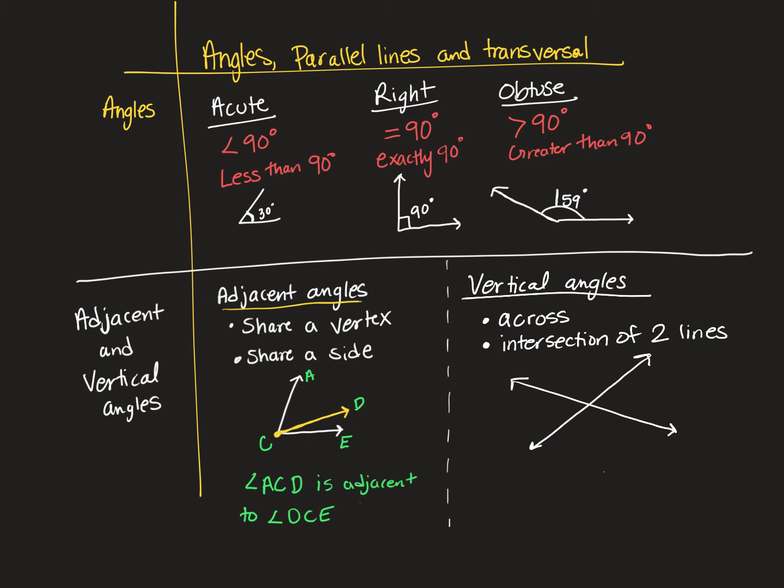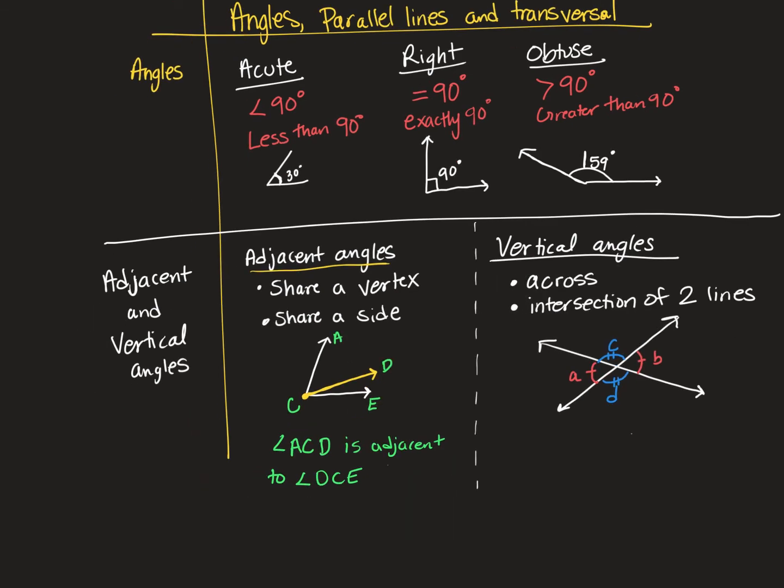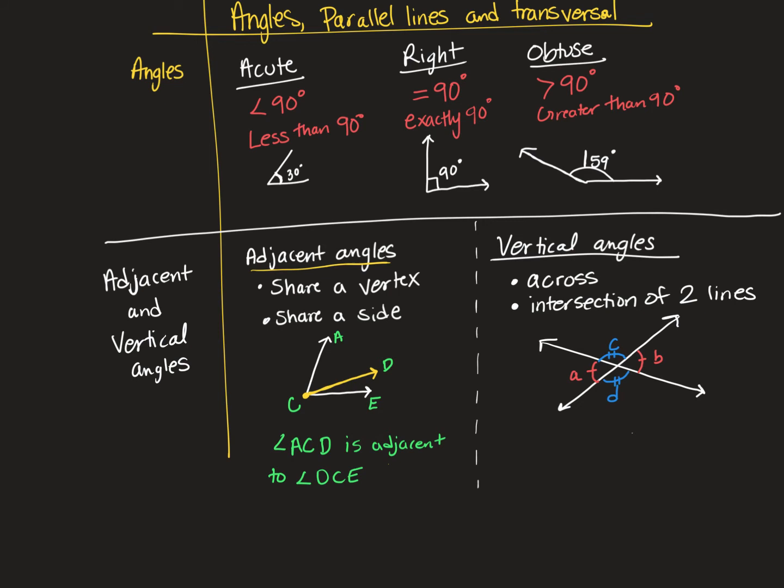An intersection of two lines. So we're going to say that this is angle A. This is angle B. And then we're going to say that this is angle C. And this is angle D. And I always forget to put a little tick. This is what we use in geometry to determine if there are similar angles to each other. So A and B, those angles are the same, they're congruent in measure. And then angle C and D, they're also congruent.